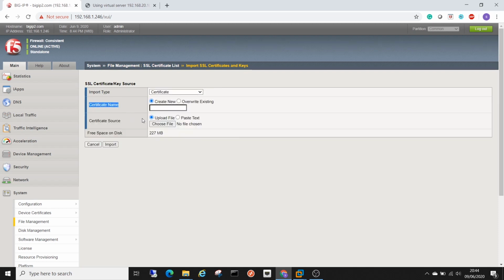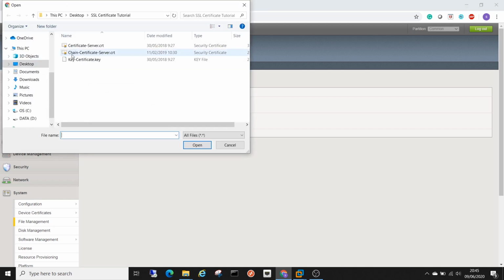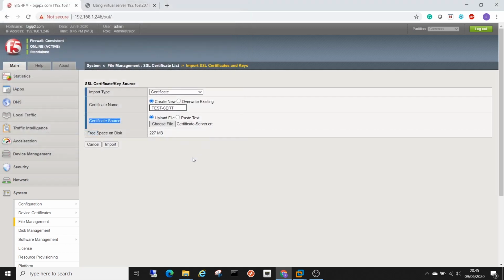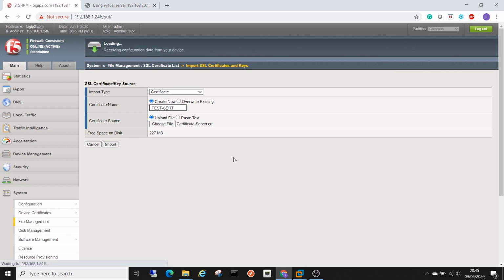In the certificate name, let's say you can put the name test cert. In the certificate source section, you can choose File, the certificate. Select the server certificate file. Now you can click the Import button.